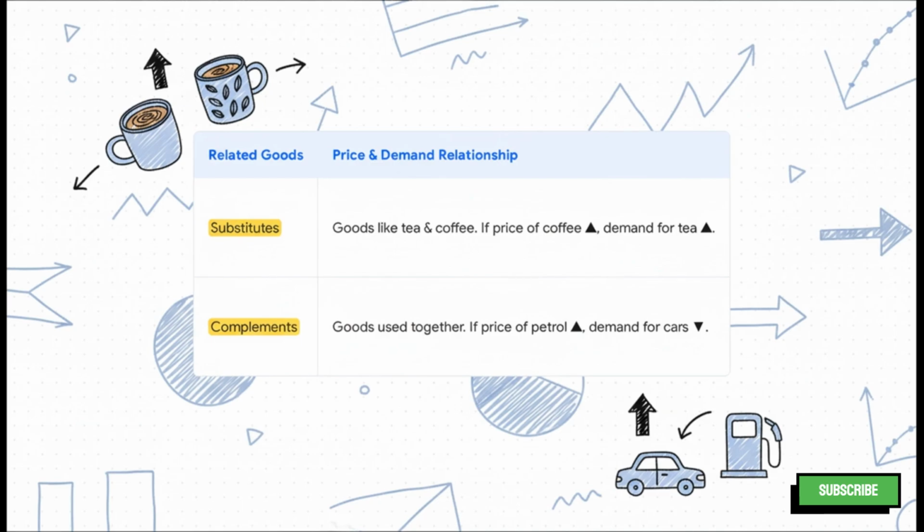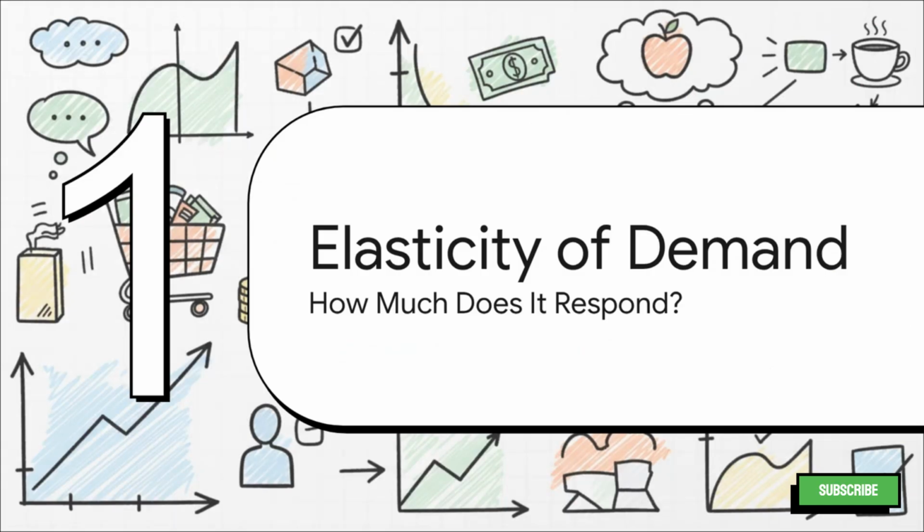Makes sense, right? So we know that when a price rises, the quantity demanded usually falls. We've got that. But the next really important question is, by how much? Is it just a tiny little drop, or does demand completely collapse? The answer to that question is measured by something called price elasticity of demand. And trust me, this is a concept that is absolutely crucial for businesses and for government.